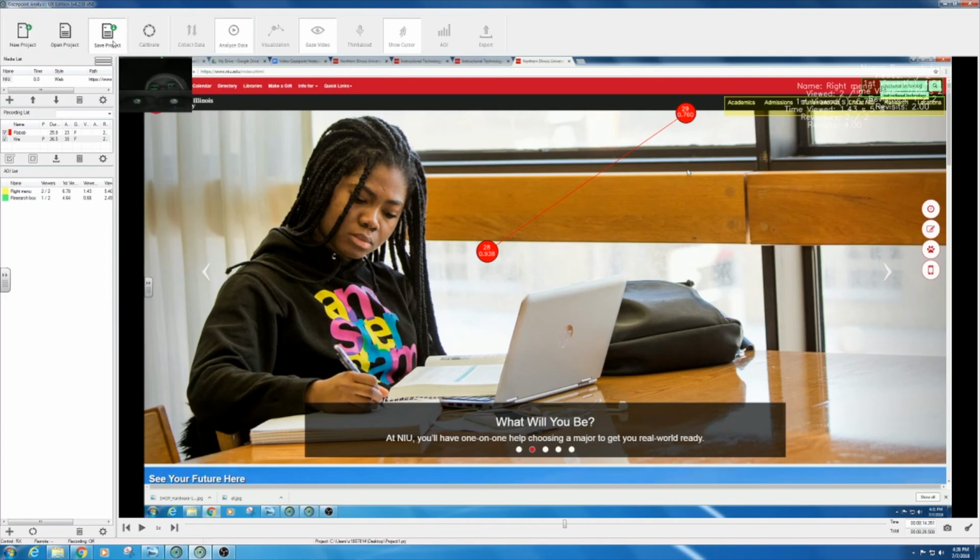An important reminder, and I cannot stress this enough, is that you want to save your project regularly as you're working on it. You want to save early, you want to save often. Especially when you've been using the program for a long time, as noted earlier, it can get overheated and freeze up, and it would be awful to lose all of your hard work. A lot of us have become accustomed to autosave, so be sure to be really aware of this and that need to save your project when you make changes.